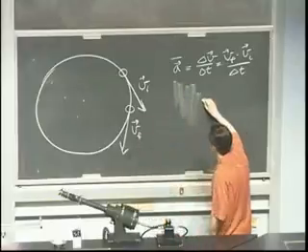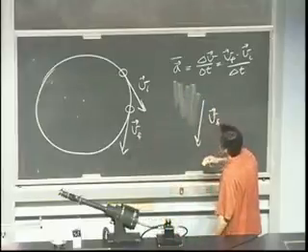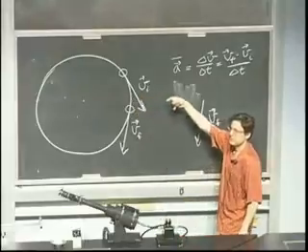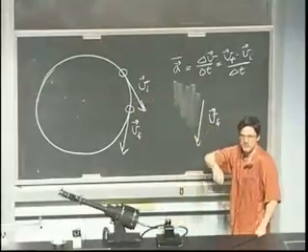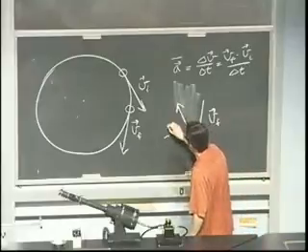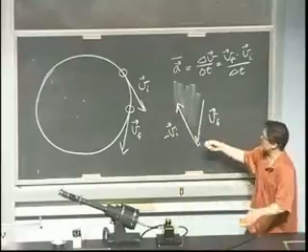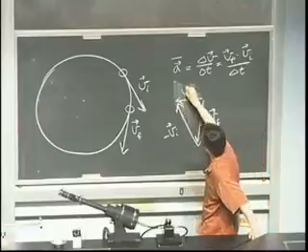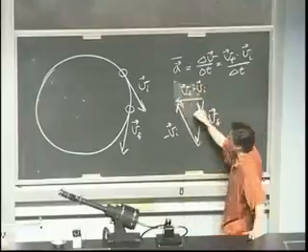So what's v final? It's pointing down to the left a little bit. Now let's subtract v initial. So what does that mean? Remember I said subtraction of a vector just means switch the direction of the vector and add it. That's all subtraction of vectors means. If I take that vector and put it right here, that's minus v initial. So if I ask the question, what is v final minus v initial? It's a vector that starts here and ends here. It goes like this. That's v final minus v initial, and it's a vector. Does that make sense?